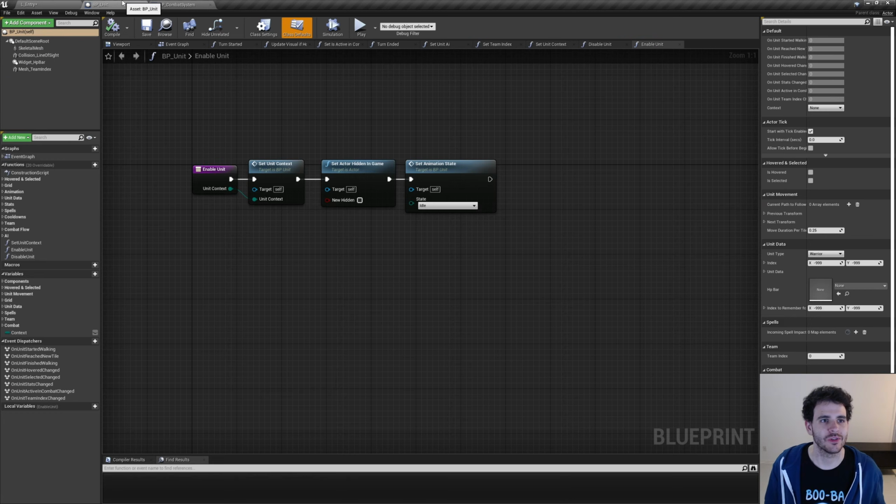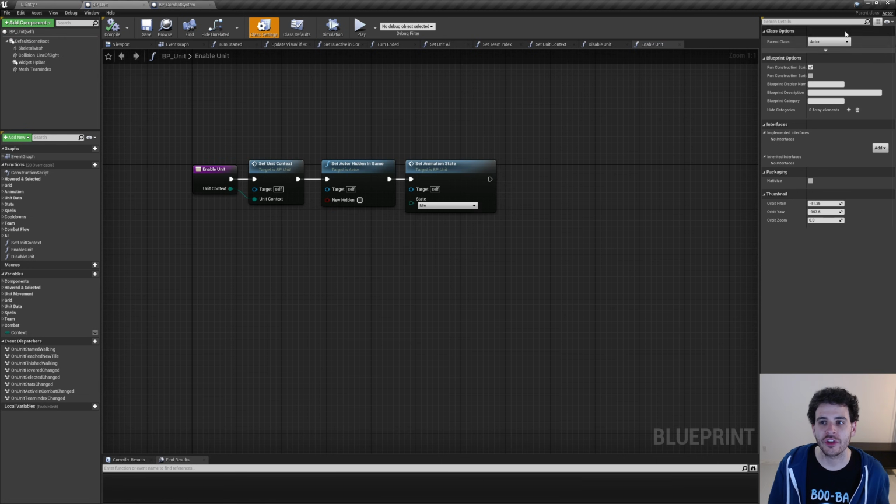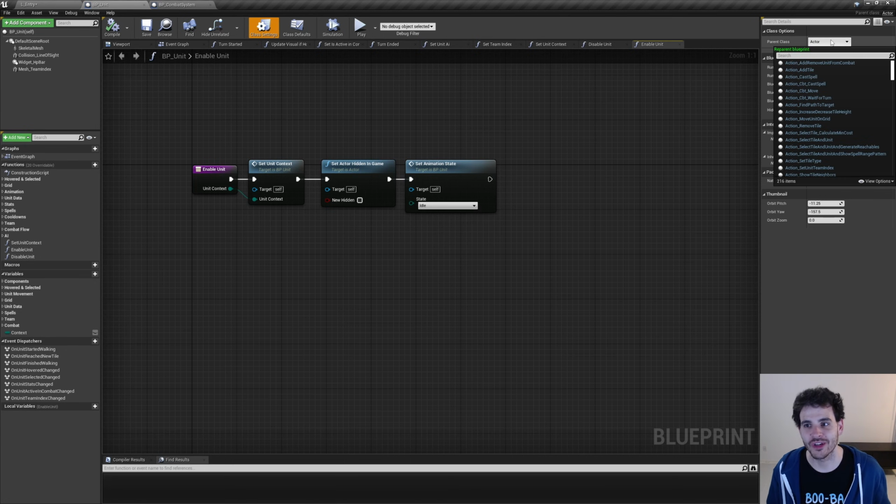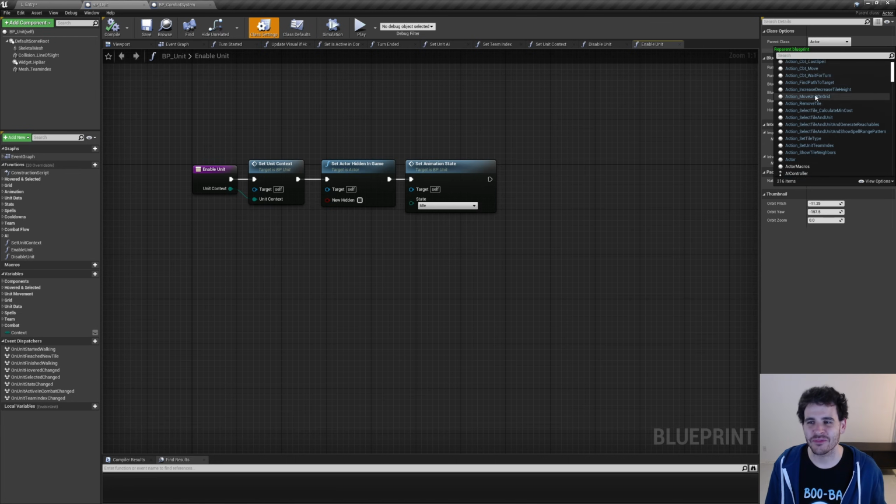So let's go back in the unit, and the reason I'm saying we're gonna break the unit is because we're gonna change the base class of the unit. So if you go in the class settings right here, you have the parent class in the top right corner. Right now we are using an actor, so a basic actor, but we want to use the default navigation system that comes with Unreal, and the best way to do that, actually the simplest way to do that, is to use a child of a character, and right now it's not a character, so we cannot use that. So it's time to convert our blueprint to a character, and that might cause a few issues.